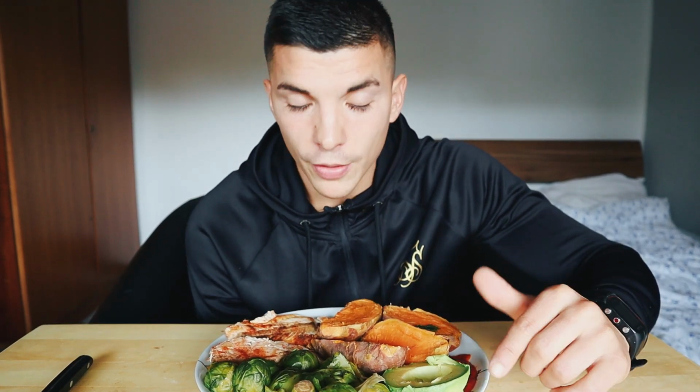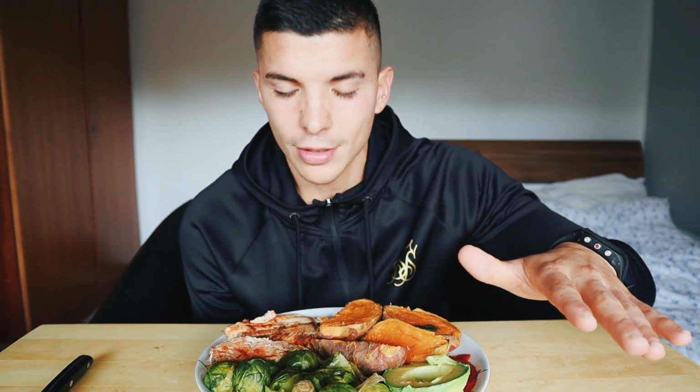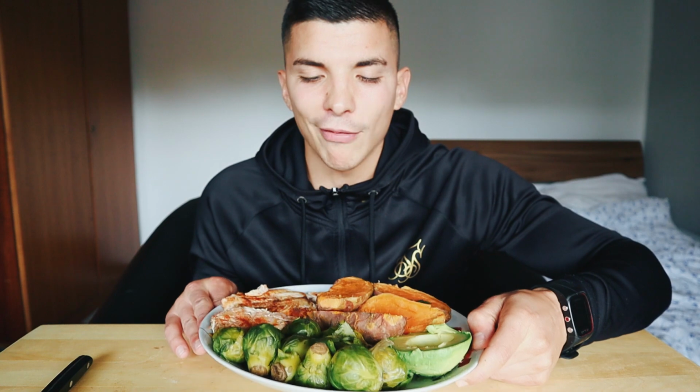Besides the carbs, when you're running, guys, if you have long distance running or something like that, fats are always better fuel for running than carbs. That's why I have both of these in a certain amount. Of course, everything is calculated, a pre-workout meal for me, but since I'm injured today, I'm gonna gain some weight because I have no second training. I'm just gonna lay down in my bed after this meal.